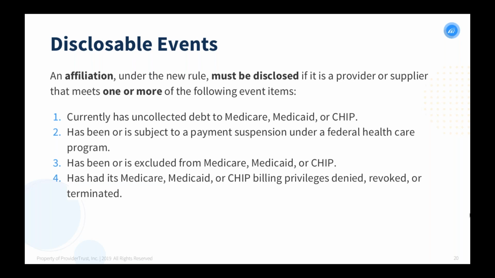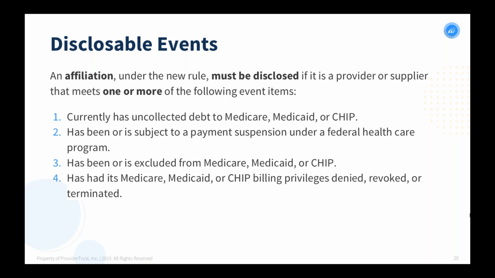Number two, if they have been or are subject to a payment suspension under a federal healthcare program, there doesn't appear to be a public-facing database to see that. It is something you're otherwise going to be held responsible for knowing. And the news gets a little bit worse because you have to know this going back 5 years of having done business with them. And number three, which you should all be doing today, is checking for exclusions at the federal and the state level. That is public, and that's an easy one. That one you can rest easy on; you can be doing it or should be outsourcing it to a third party.